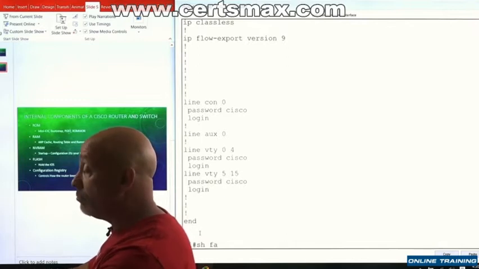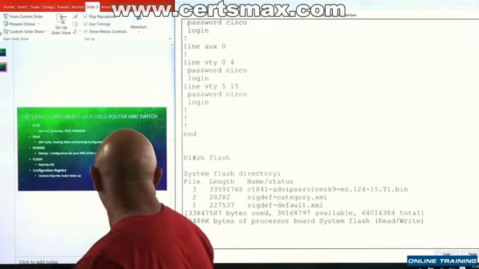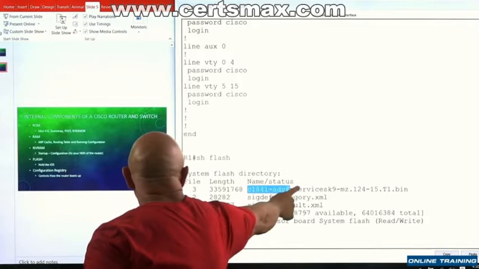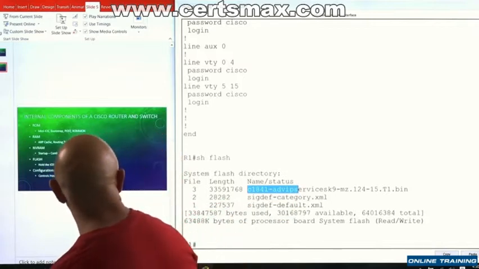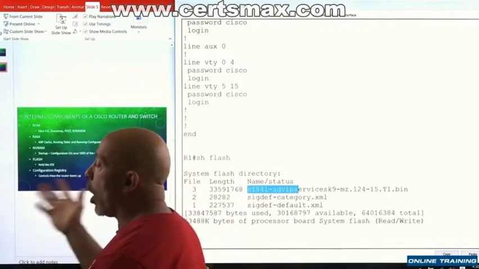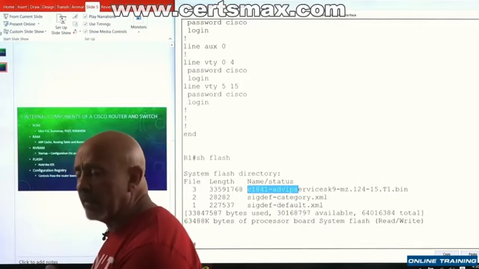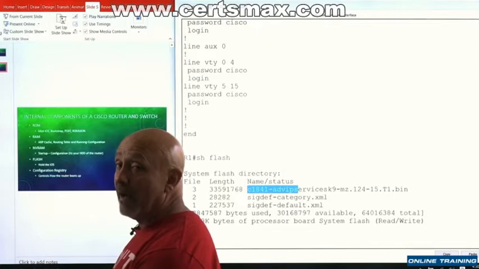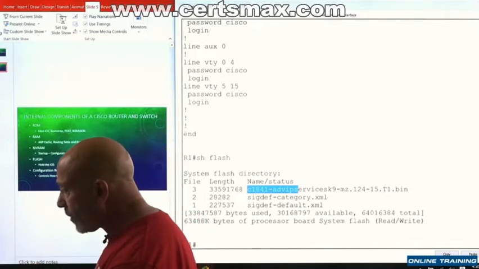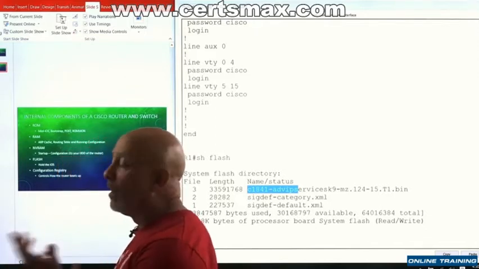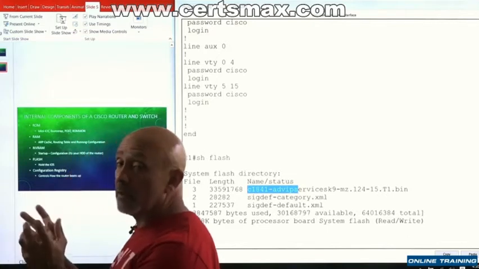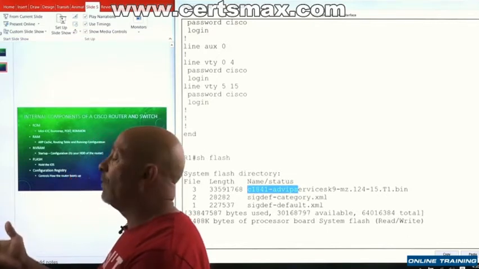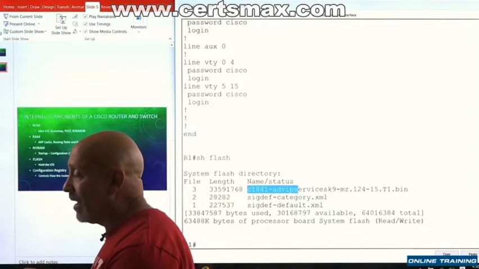Now we also have, if you wanted to look at your IOS directly, you can do a show flash, right? And there's your flash right there, right? This highlighted portion right there, that's your flash. And you can see it's a long name, and I think we've done it previously, but I always tell you do a show flash and copy the .bin file because it's a long name. All right, so we can go ahead because you're going to need it when it asks you for the source that you're copying. All right, but there's your flash right there.